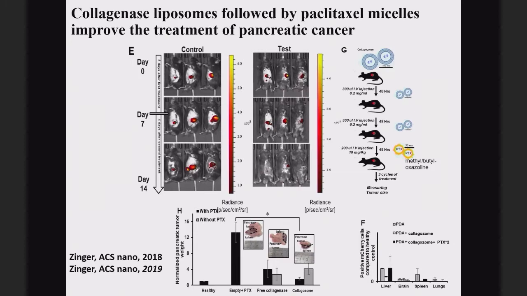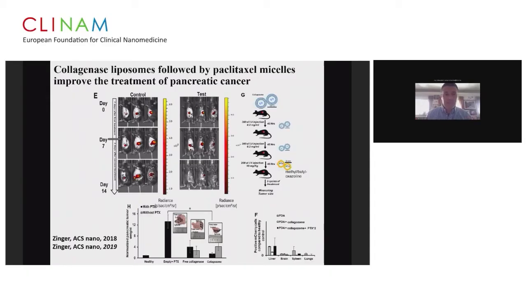But anyway, going back to pancreatic cancer, we showed that you can actually treat here and improve the treatment by reducing the collagen load at the treatment site. So the biological barriers really play an important role in deactivating sometimes our drug delivery systems. However, when we were working on this study, something very interesting happened.